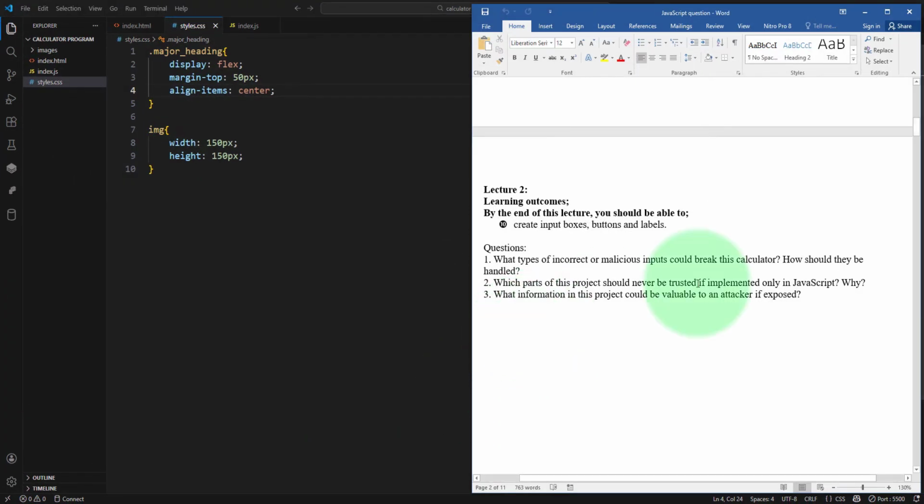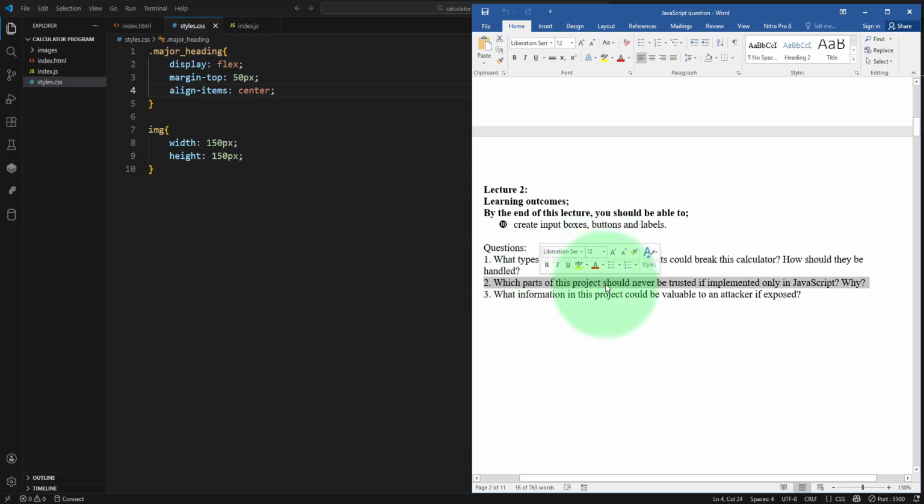So let us go to what we are going to build in this lecture. We shall be guided by this learning outcome: we should be able to create input boxes, buttons and labels. Then we shall be guided by the following questions. What type of incorrect or malicious input could break this program? This is a critical question in case you're building it for production.